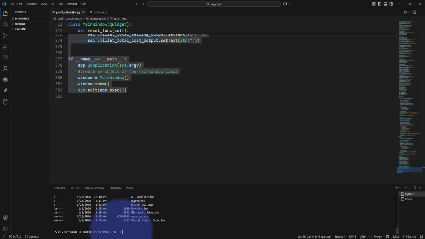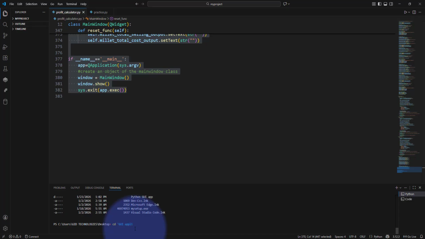You can finish it with a tab, close with a quote, then press enter. So I'm currently inside this directory. If I try to list what is inside that directory, I think I can't list what is inside there. I don't know why it is not accepting that. Let me come out here and I say GUI application. Let me write it diligently like that.